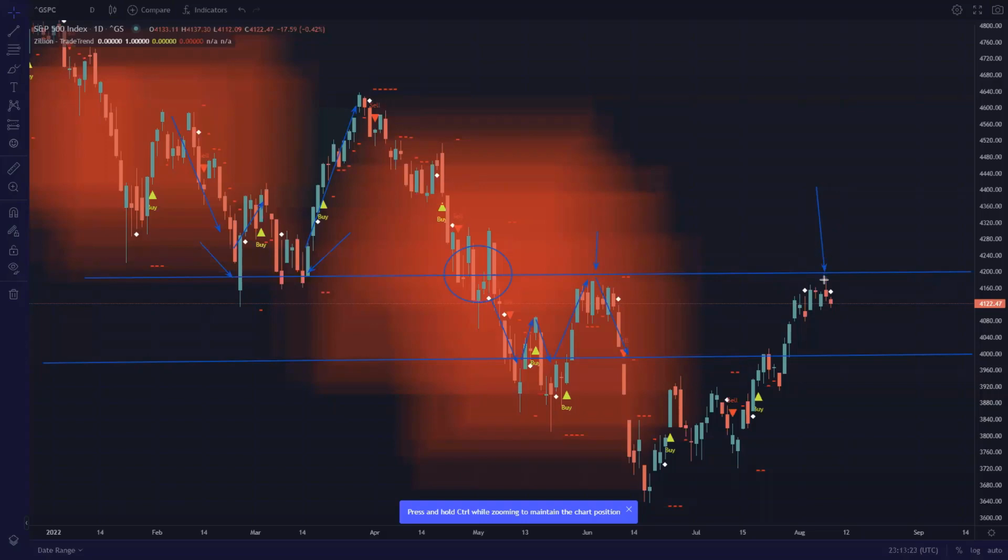So we had a rejection off of what's really more of a resistance zone, because again, price didn't come up exactly to 4,200 and touch it. But as we visualize this, we can see that, and I'll just draw the lower edge of this zone. It's a pretty tight zone, right? But we can see that right around 4175, so that's a quarter century mark, and 4,200, we've got all of this price action reversal taking place, right?